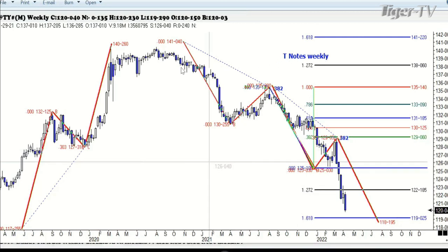I mean, look at this up here. This is when they were feeding us. I don't want to go into that. This was the old negative interest rate stuff. Now it's too high of interest rates. Anyway, see, we're coming down really fast on these Treasury notes. Okay, so we are going to go through that. The question is, are we going to have a little bit of a bounce before that time?